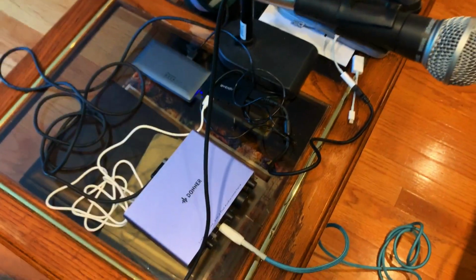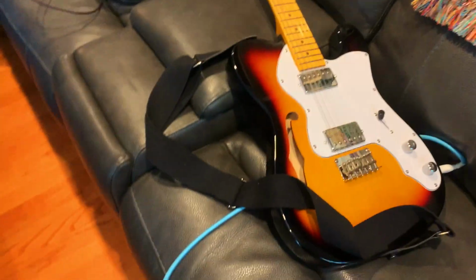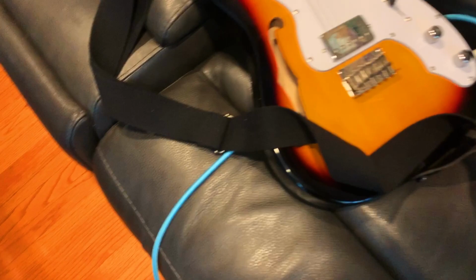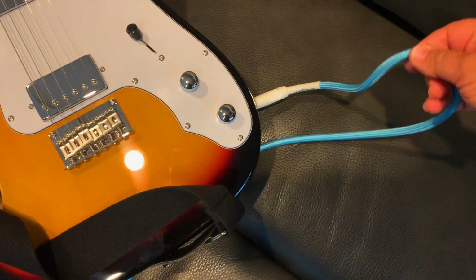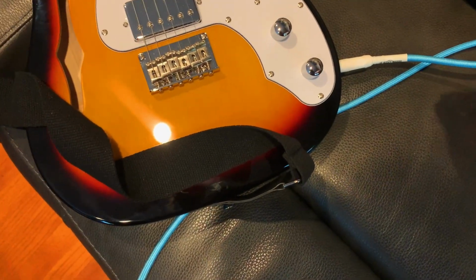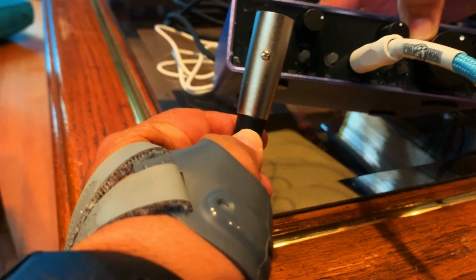So it may look like a big mess, but it's actually pretty easy to get this working. I'm using the Donner electric guitar, but you can use any electric instrument, and what that means is any instrument where you can plug it into something like an amp. So I have the 1/4 inch out, going from the guitar right to this interface. And then I'm going to plug in a microphone, and you're going to fit it in.